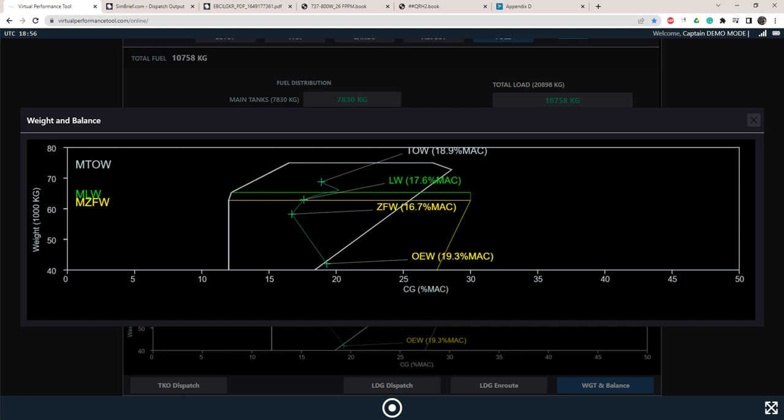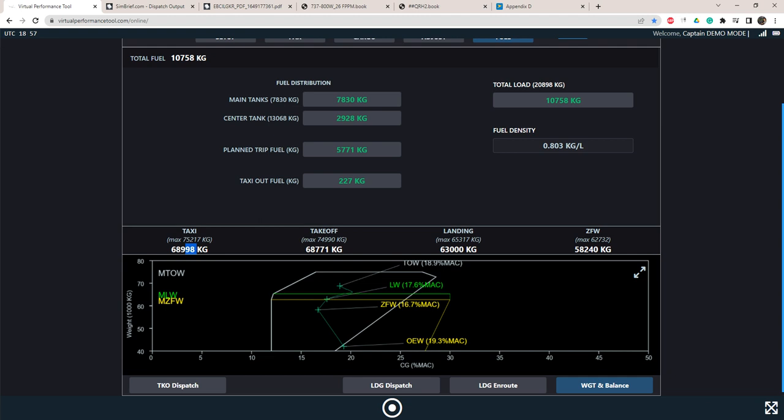And like I said, some developers have it right, some others don't. I have adapted the profile to match the add-on, so at least you have something that works for the add-on. But this is the correct shape to look for when you have fuel in the center tank. No additional question.